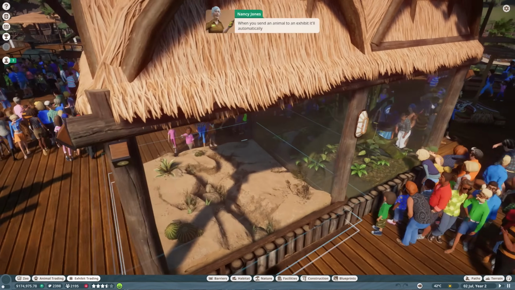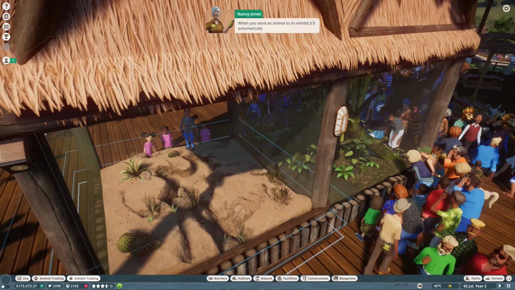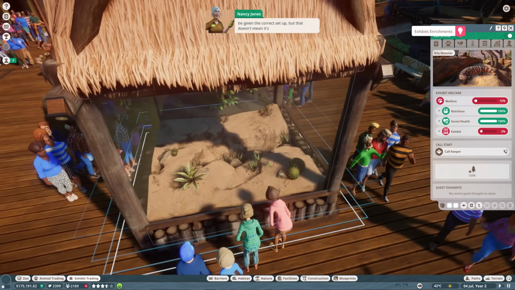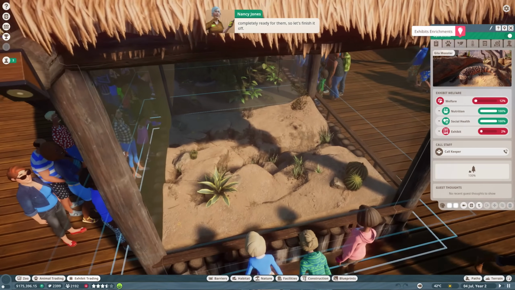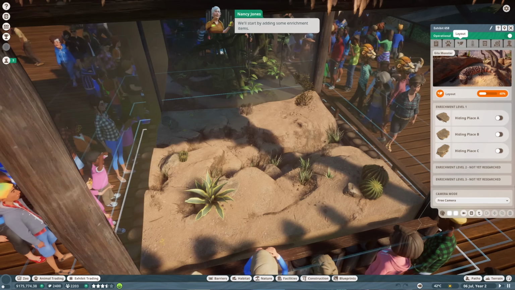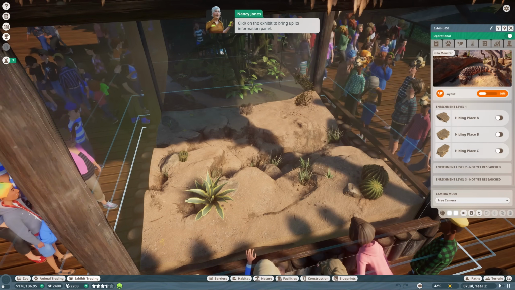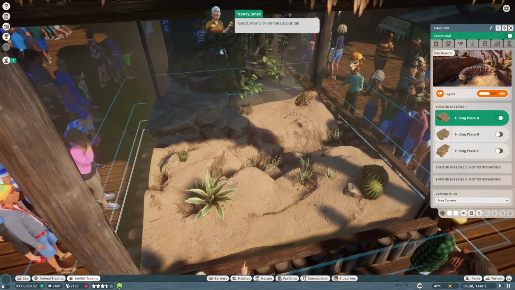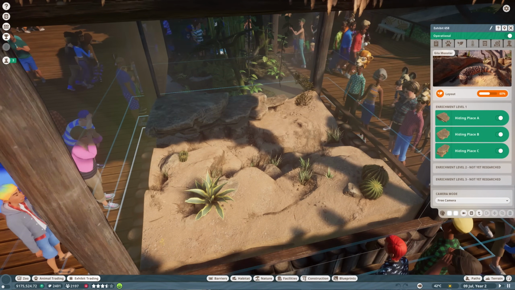When you send an animal to an exhibit, it'll automatically be given the correct setup. But that doesn't mean it's completely ready for them. So let's finish it off. We'll start by adding some enrichment items. Click on the exhibit to bring up its information panel. Oh, little hiding places. Good. Now click on the layout tab. Look at that. That's quite cool.